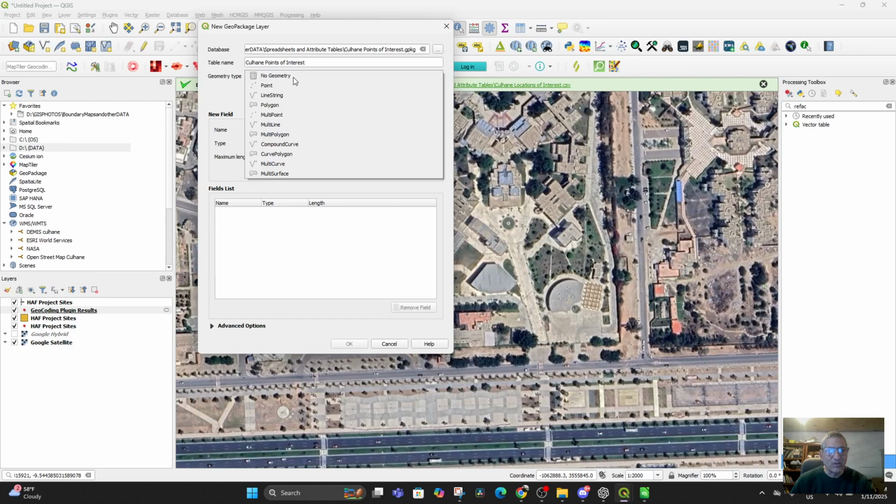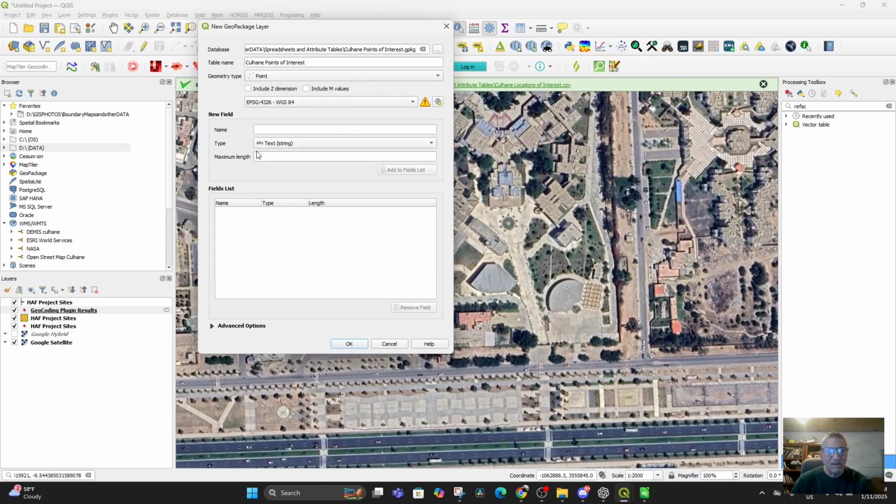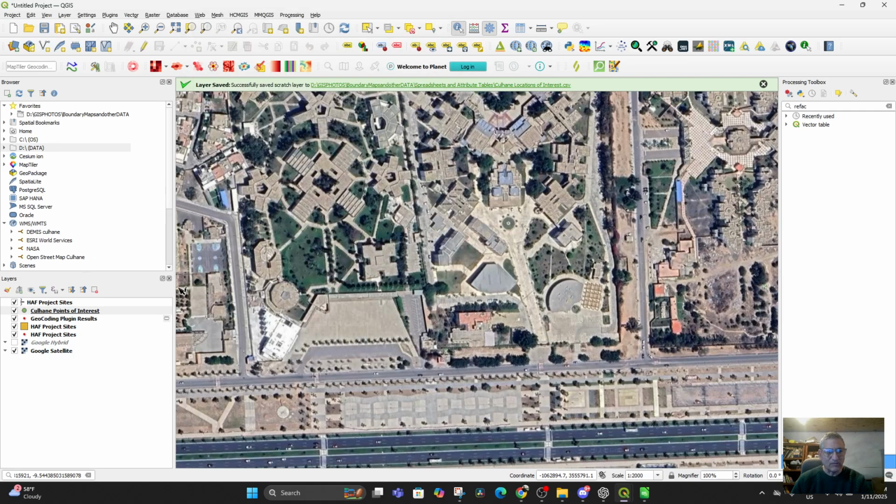And the geometry type is going to be points. And we are going to make a field for it, which we're going to call name, and add it to the fields list. And then we're going to make a field called latitude and add it. And we're going to do a field called longitude. And when we have those and we create this, we now have a Culhane Points of Interest thing.